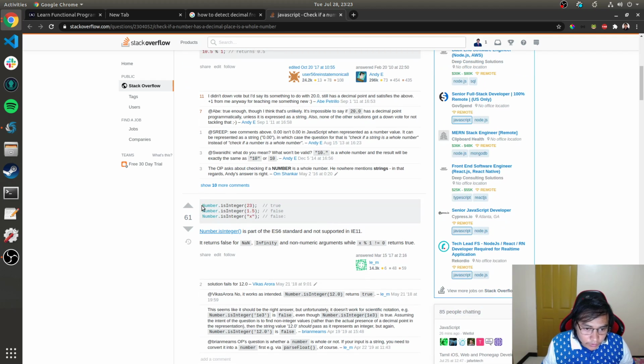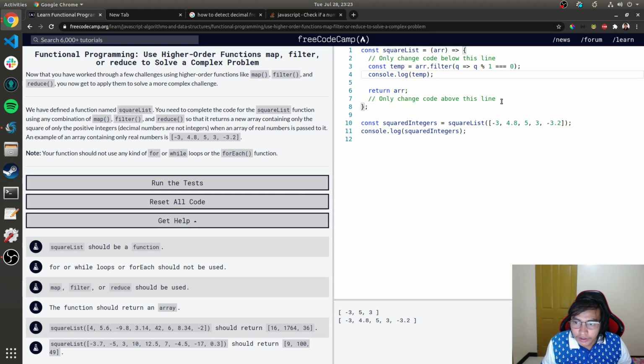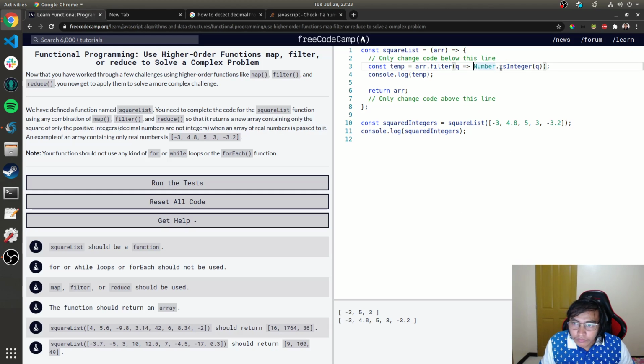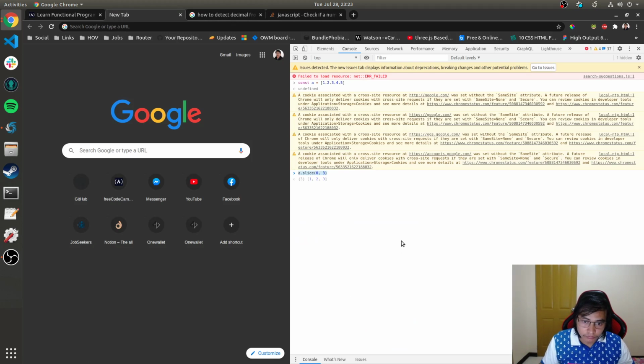Looks like this one is simpler. Number.isInteger q. Number.isInteger 3.2.